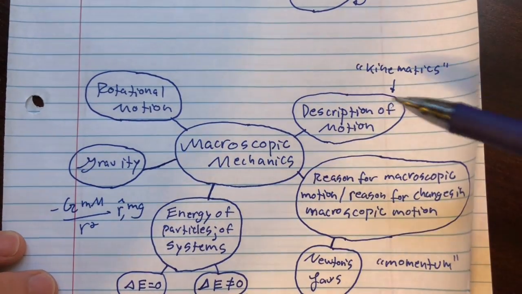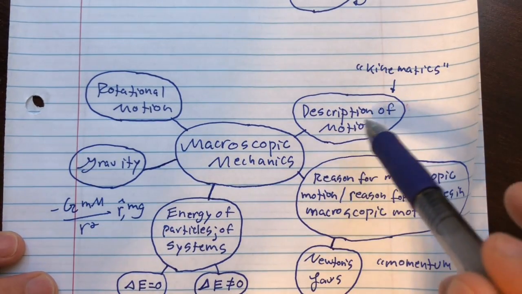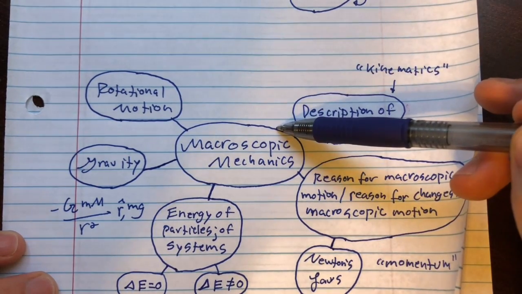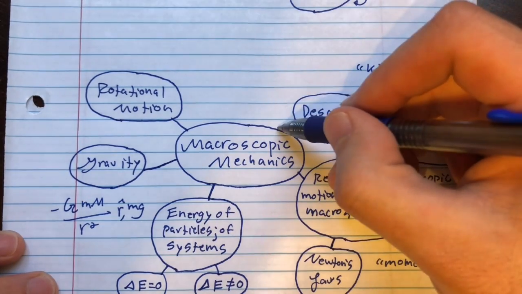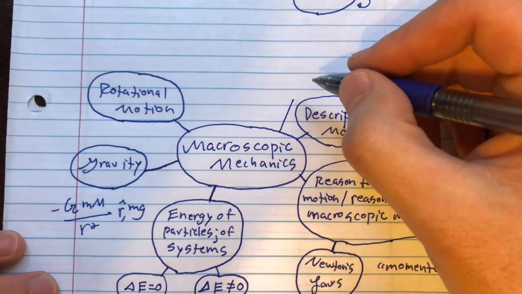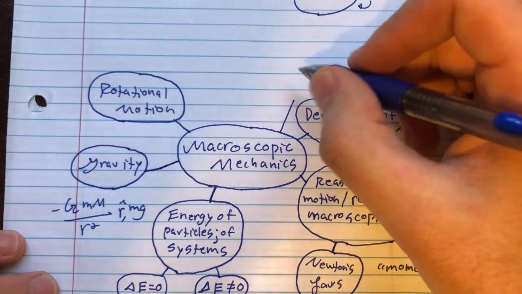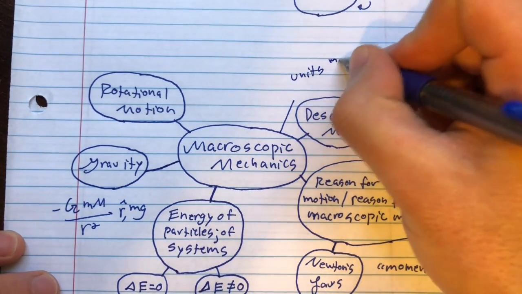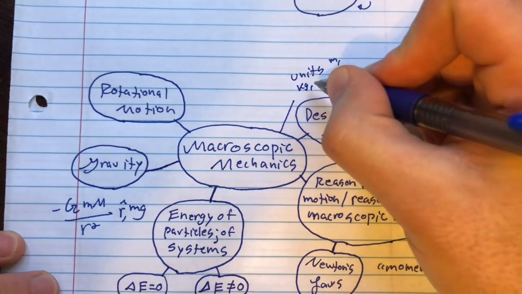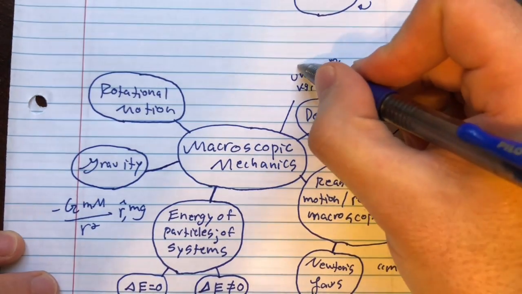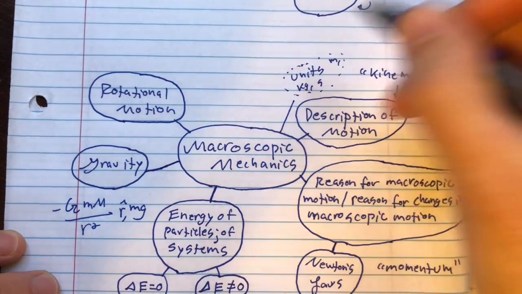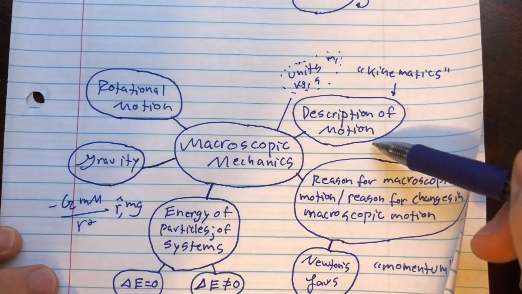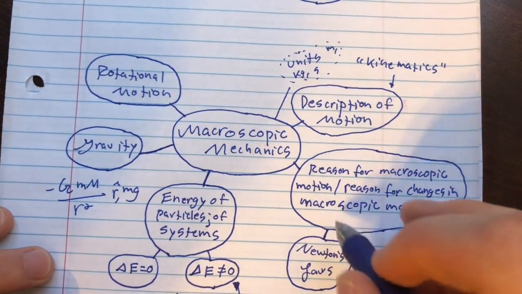But as I was saying, do you guys see how this is building? We have this description of motion, and even before this, the first thing that your book is going to talk about is the units of physics and the dimensions. So units of length, we got meters, units of mass, kilograms, and units of time, seconds. We start with the most basic, and then we start with describing motion of just some little particle. We get into the reason for the motion, the changes in motion.